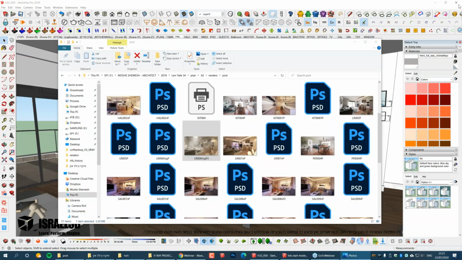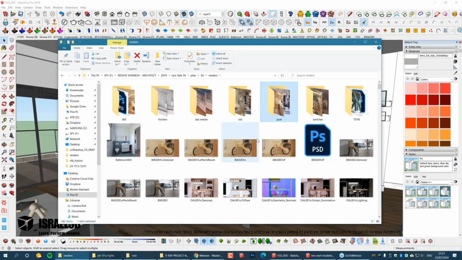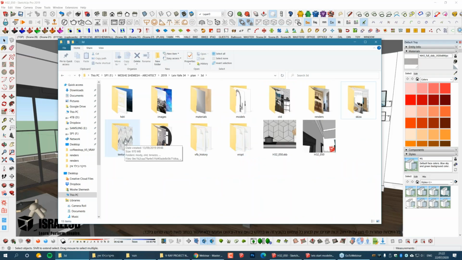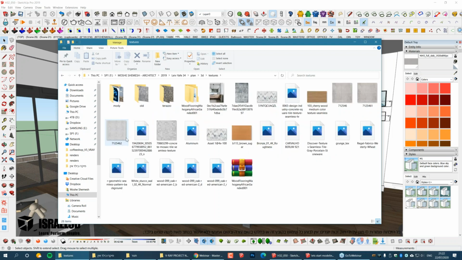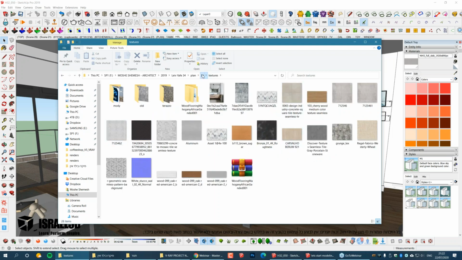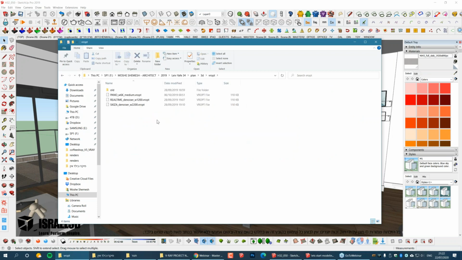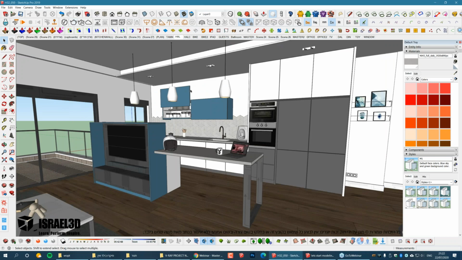So anyway, I got a post folder inside the renders folder, and this is where I keep all the folders and also the channels. All right, let's move on. Sketch stuff doesn't really have a significance. A textures folder, where I hold all the textures that I download from the internet, and a VFB history. If you don't work with history, you should. And the VR options. Every once in a while, I keep a file that holds every option of the model that I can easily load and render.